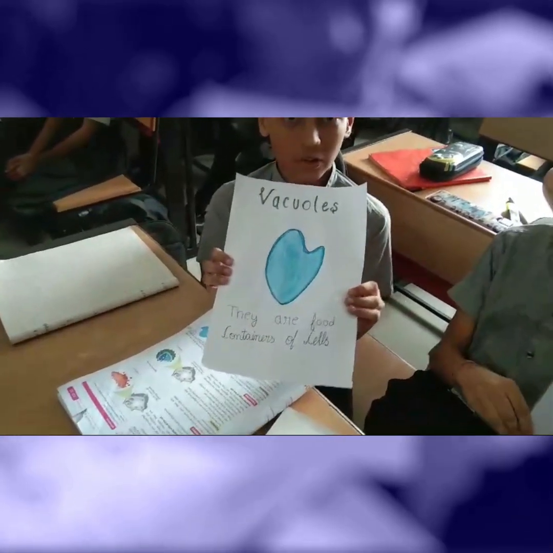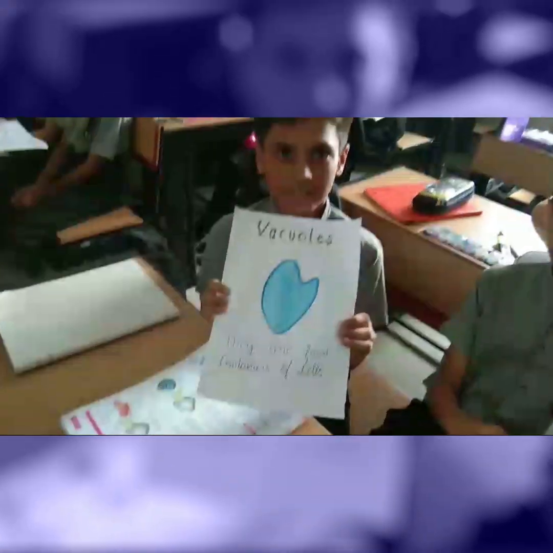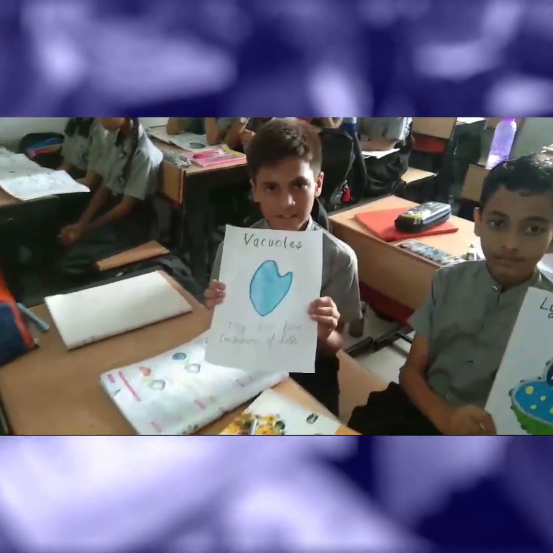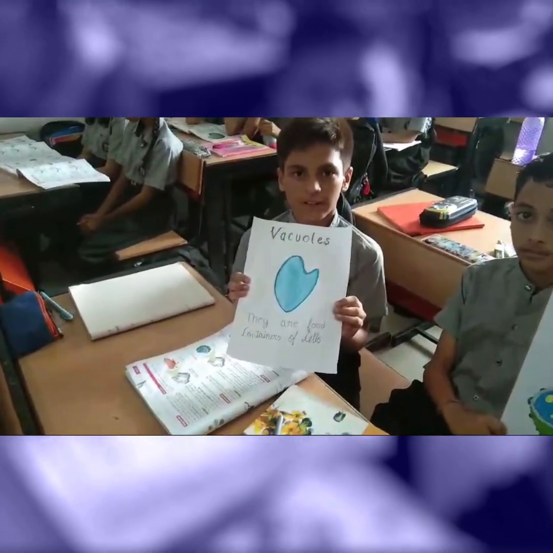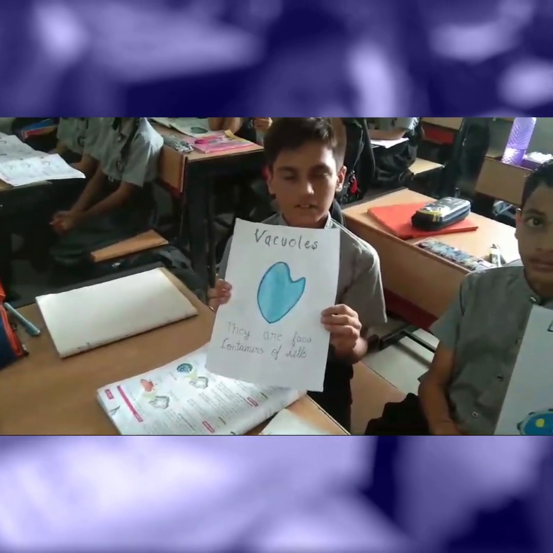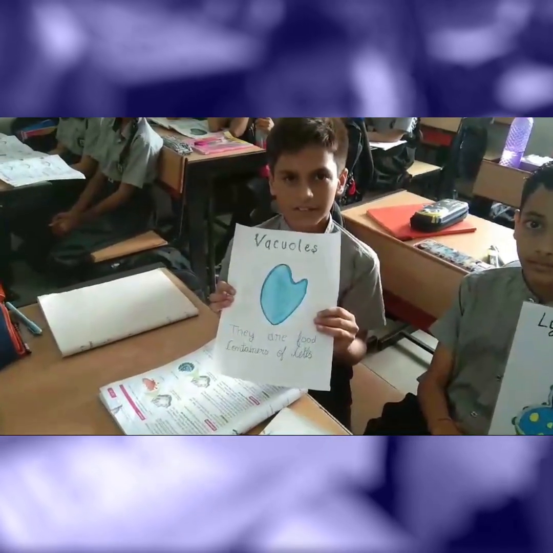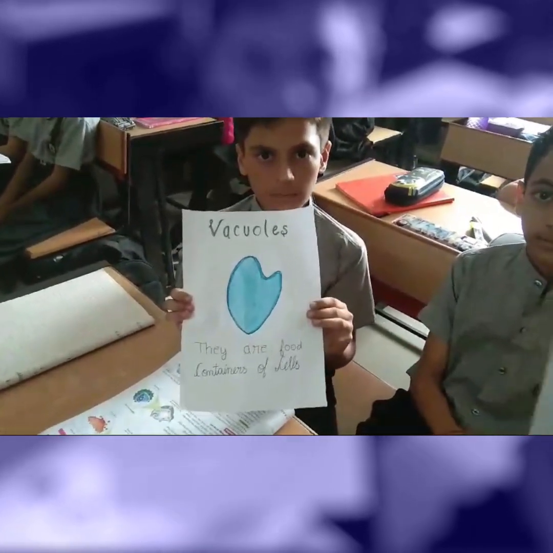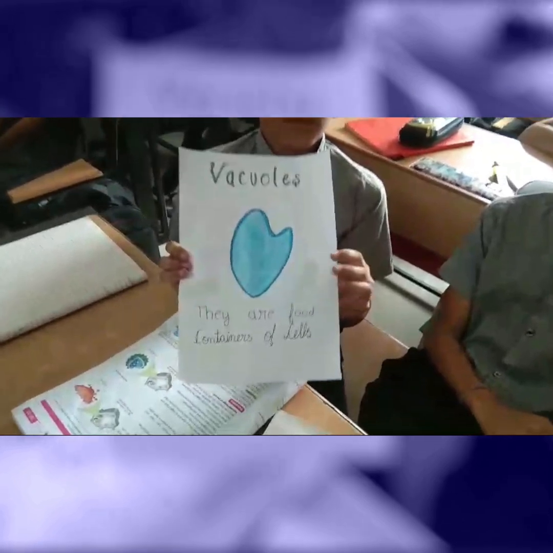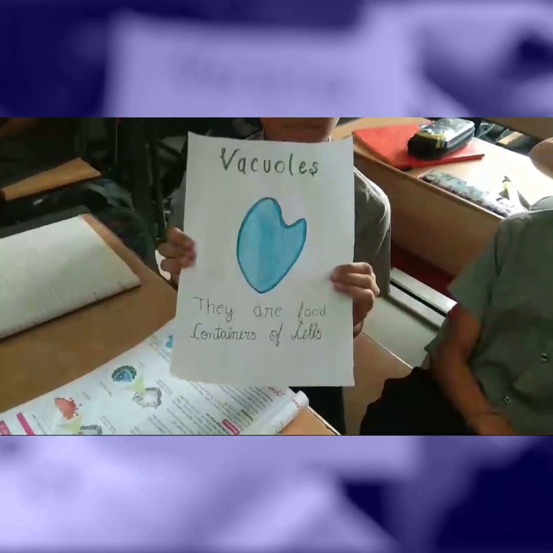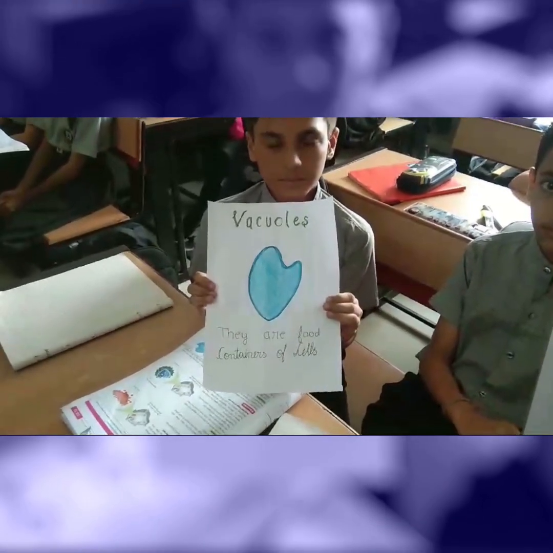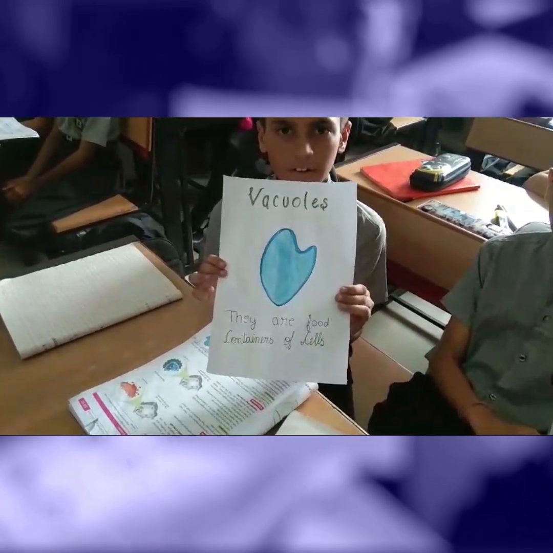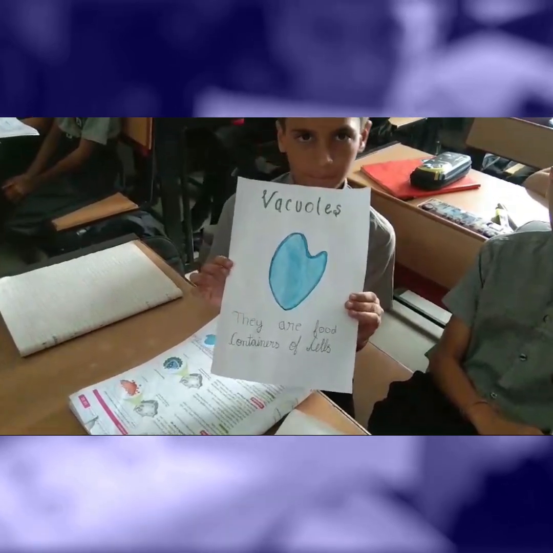Ma'am, I am vacuole. They are hollow sacs present in the cell. These sacs are larger in plants than in animals. Just like we store food in containers, the cells store their materials in vacuoles temporarily. In animal cells, the vacuole stores food, waste and materials. In plant cells, they store water and keep it fresh.